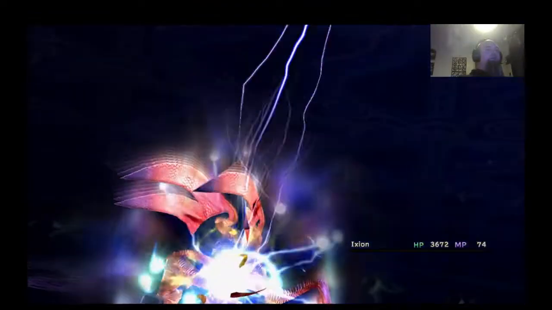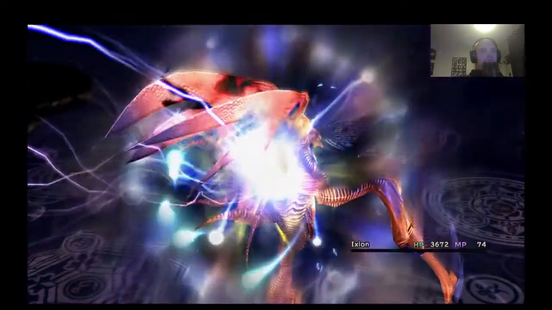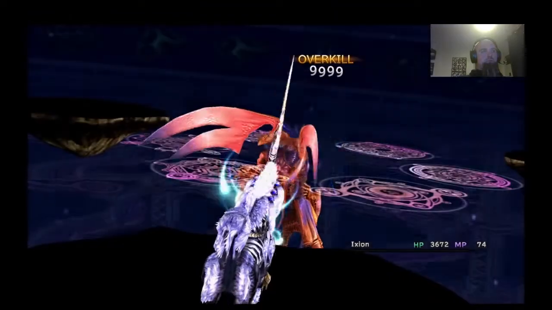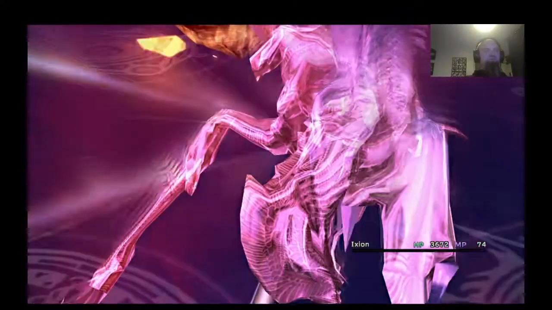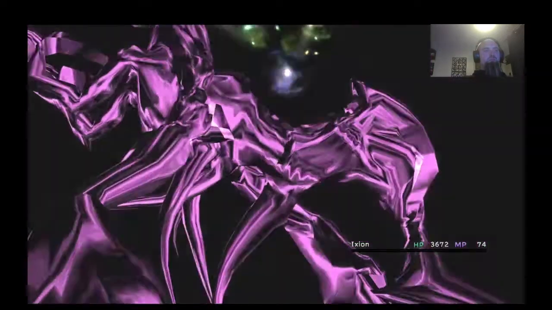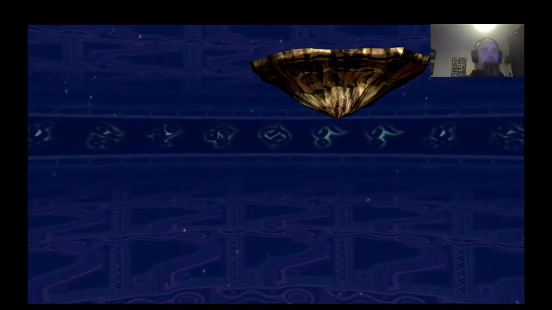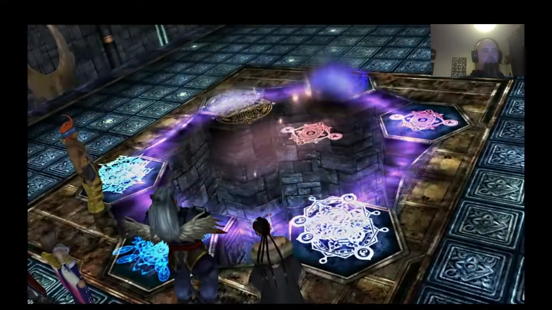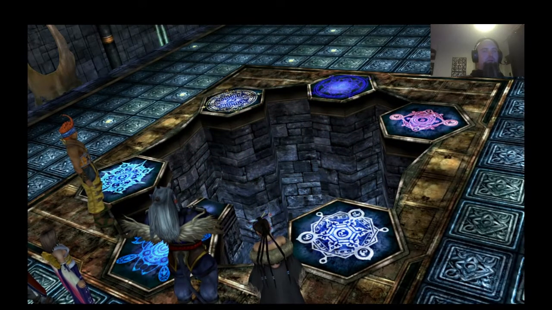I don't know if Auron actually did anything in this fight. Oh, well, if he didn't, he didn't. There we go. Dead. Awesome. We've got a weapon I'm going to get from it. I can't remember what you can get. Hopefully get a shit ton of AP as well.